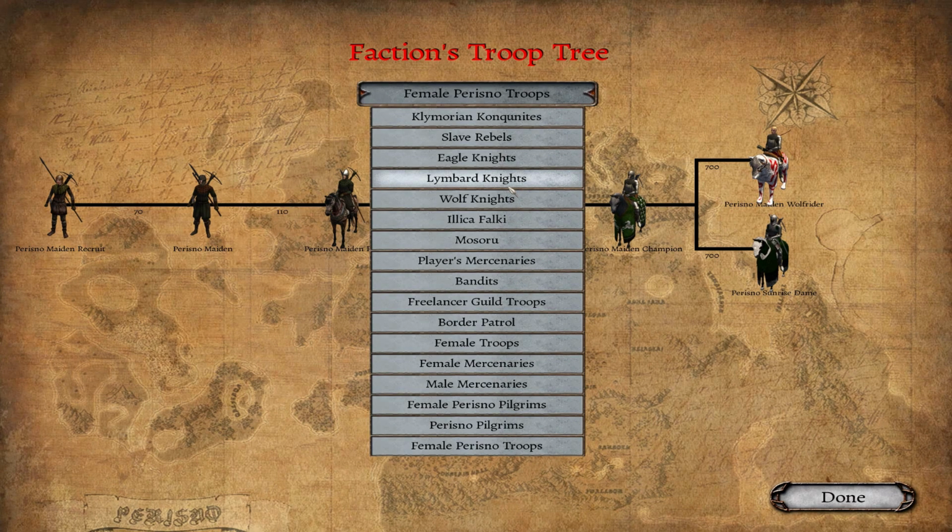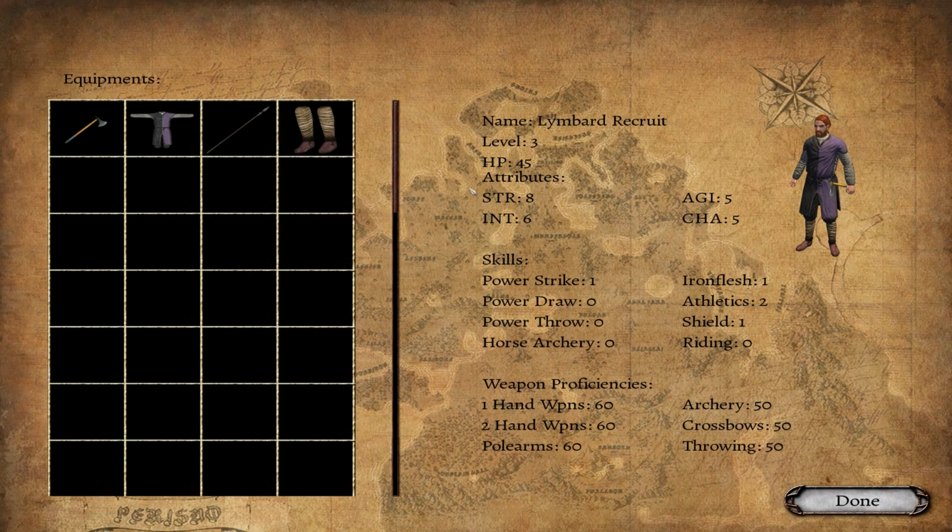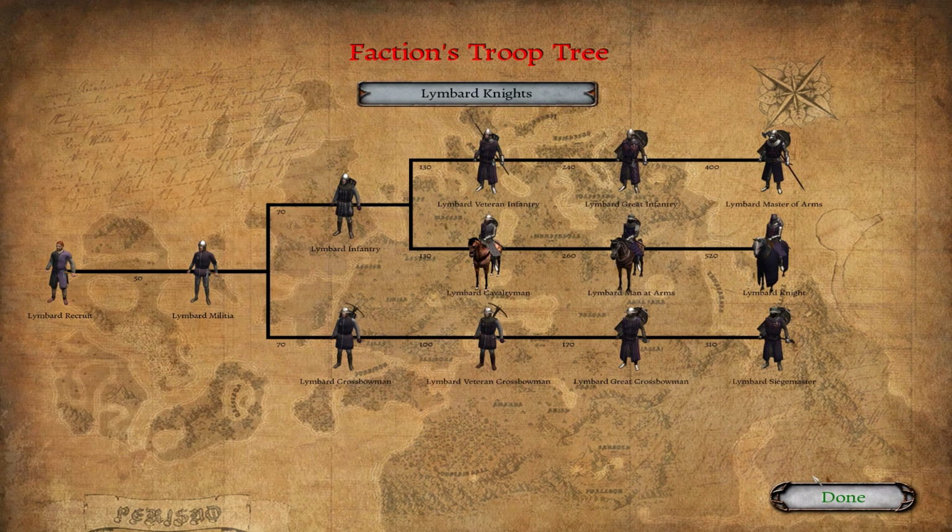taking a look at the Clamorians, if I could find them here. Never can find them right off the bat. Oh, the Limbards. Why did I say Clamorians? Limbard, full troop tree. You cannot see their nobles, but they do have nobles as well. The Limbard Recruit, going to the Limbard Militia, Limbard Infantry. We go through this as well. Just level 3, simple stuff for the Limbard Recruit.